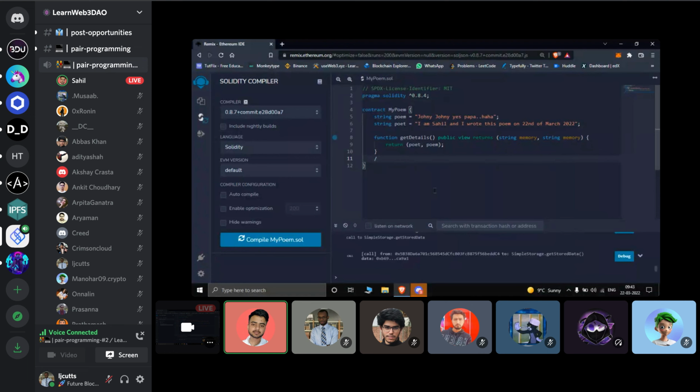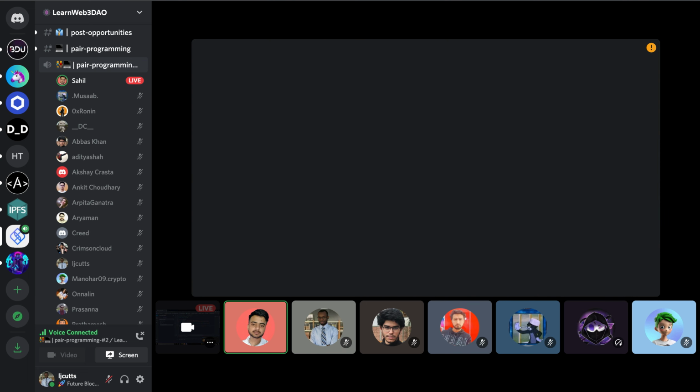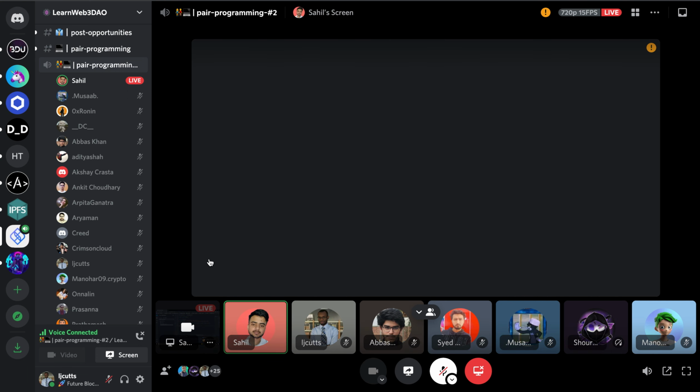But for uints or ints, it is predefined that they can be only like we have types like uint256. So it is predefined that it is only going to be at max 256 bits long, right? So Solidity knows that it can be only 256 bits long, but we do not have anything for strings. They can be arbitrarily long. So that's why it needs to know where it is going to store them.